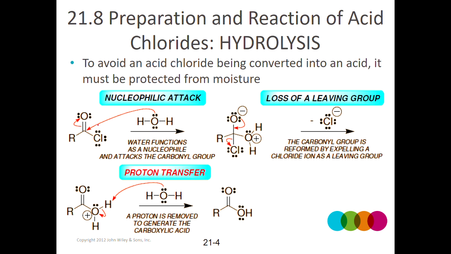And also, what are some of the reactions that acid chlorides can undergo? Well, one is a reaction with water. Water is a weak but decent nucleophile. And we talked about this last time. We said how the acid chloride is such a really strong electrophile. It's got a great leaving group. It's got a very large partial positive there. So here's another example where two neutral species can react to produce an intermediate with two formal charges.